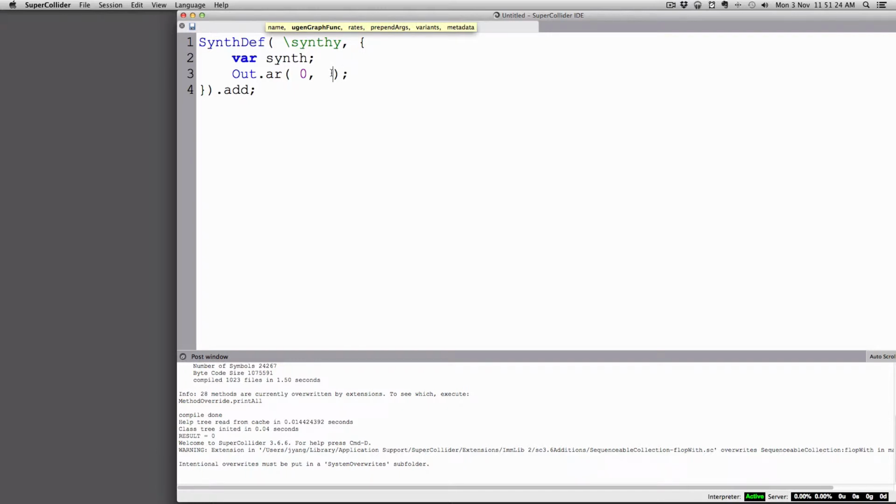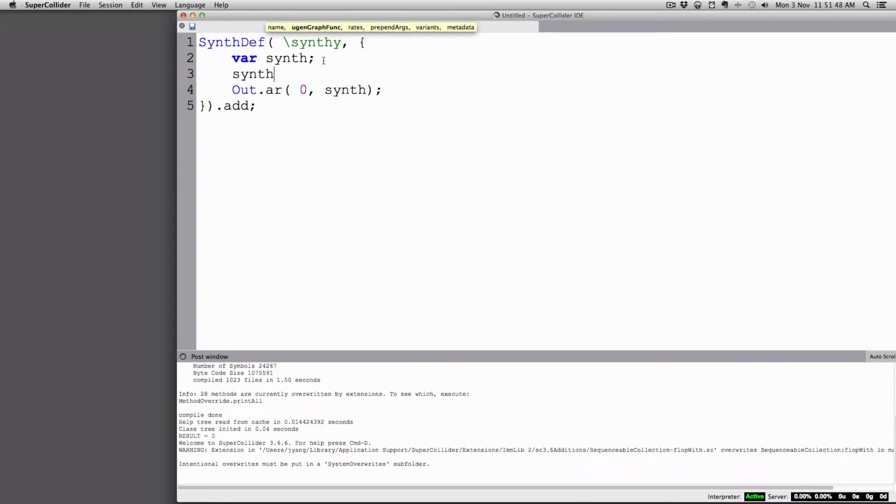And I know that eventually I'm going to send this synth out. This is going to be the thing that I want to send out. This is going to be my audio making process. Okay, so I'm going to send that out. So Out now has the channel that it's going out on, and then synth, which is the sound making object that I'm sending out. Okay, and then finally we can just define synth by assigning something to it.